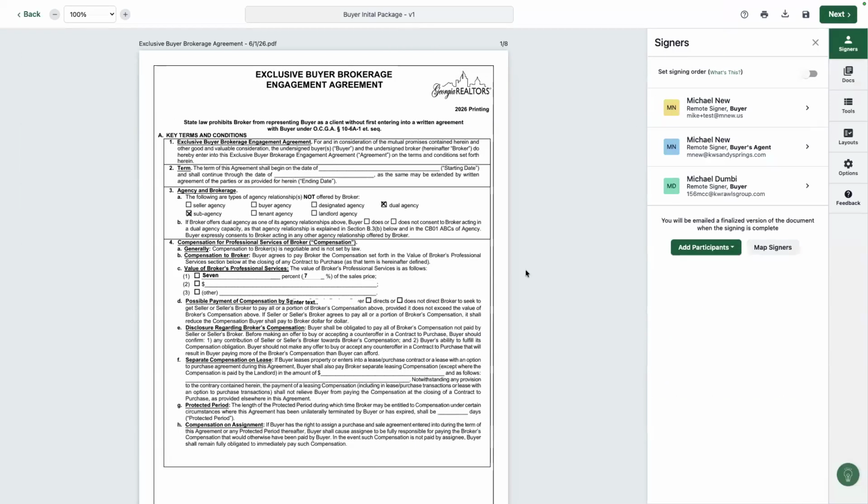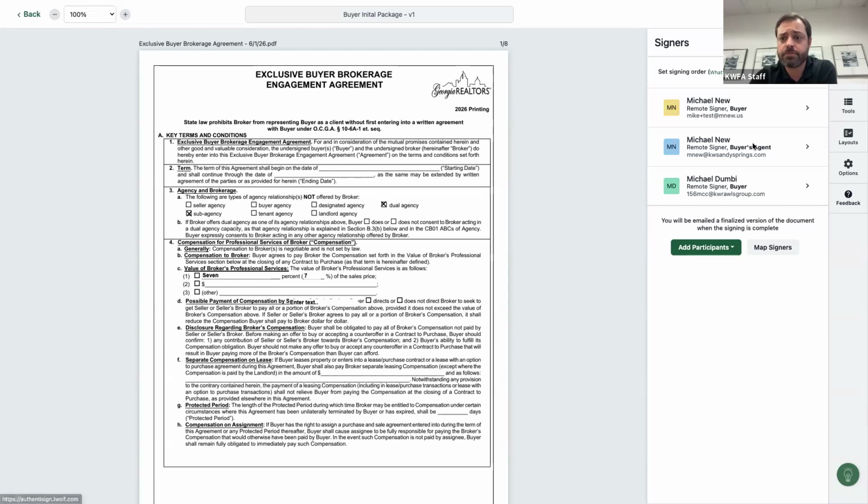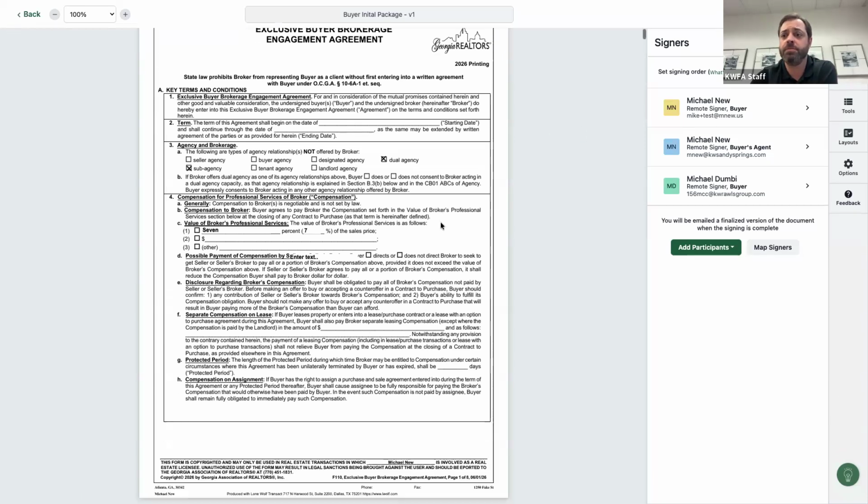When you add a new contact, should you add them to the transaction and save them to the contact list? If they're going to be used more than this one signing, so if you're adding a buyer, I would. If you're adding a lender that you want carbon copied on the contract or something like that, then you don't have to. You can. But if you don't add them to the transaction, then when you go to the next signing, they're not there and you have to re-add them again. All right, so we've got our people in there.